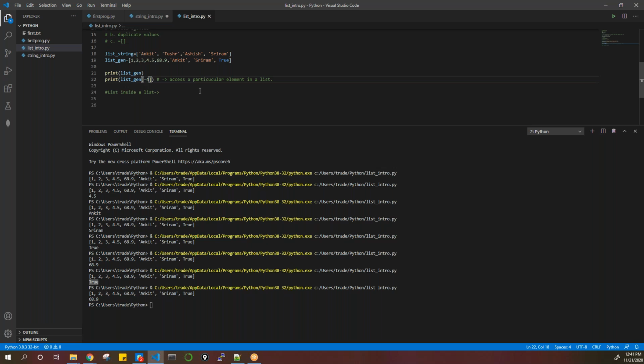Ankit, if you put true in the columns, will it be taken as a boolean? If I put true in a comma, you mean? Yeah. No, it will be taken as a string. Good question. Let's see. In the output, you cannot differentiate, but I can tell you that this is taken as a string. Remember I told you in the beginning, anything within quotes is a string, and Python doesn't try to make sense of what it is. It doesn't want to worry about it. It just prints it like that.